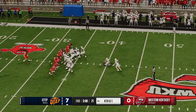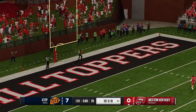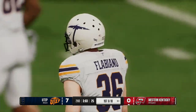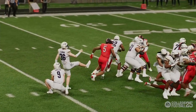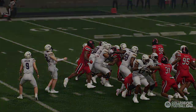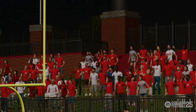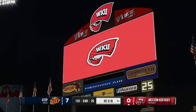For the second time tonight, they'll trot out the field goal kicker — the attempt is no good. The margin remains at seven after the miss. I wonder if mechanically something is off with this kicker — that's now his second missed field goal of the day. We've got almost perfect conditions to kick the football, and I'm not sure what's going on.